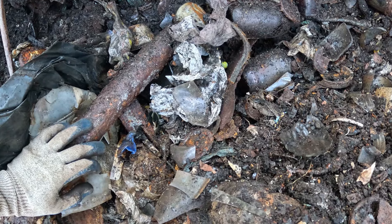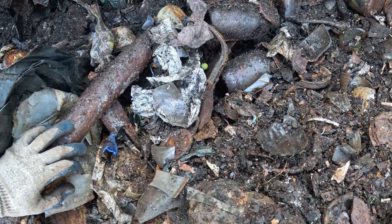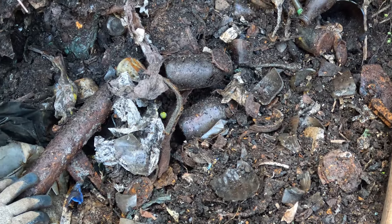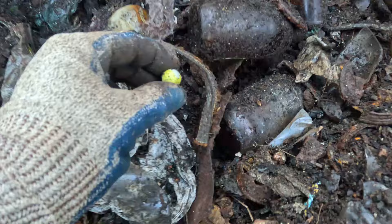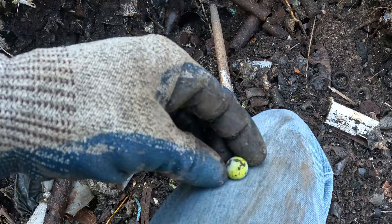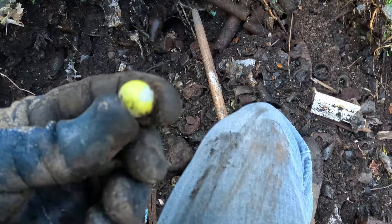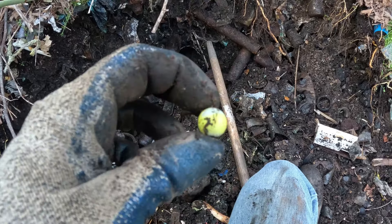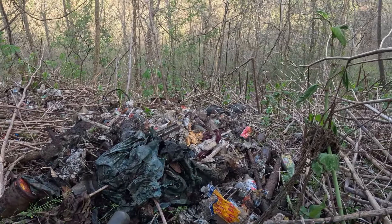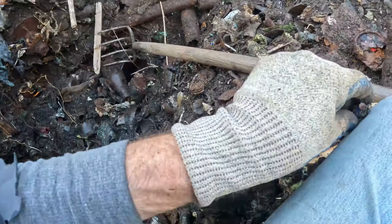Yesterday I left the dump, drove around blind, found this dump — the first place I looked that I thought there could be a dump. And I'm back on marbles. What the heck is that? I think it's a Marble King — I thought it was a corkscrew for a while, but that might fluoresce, that's decent. I've been straight down the hill — them first few marbles came from right down in there.